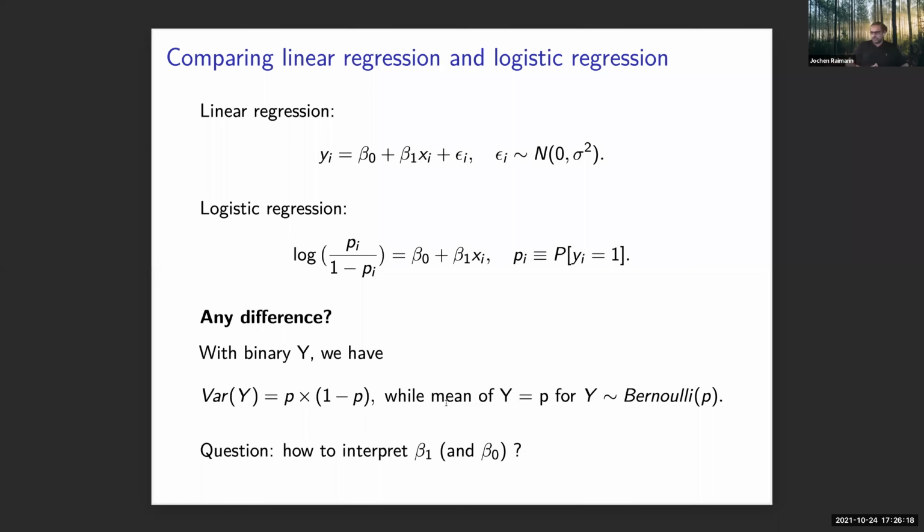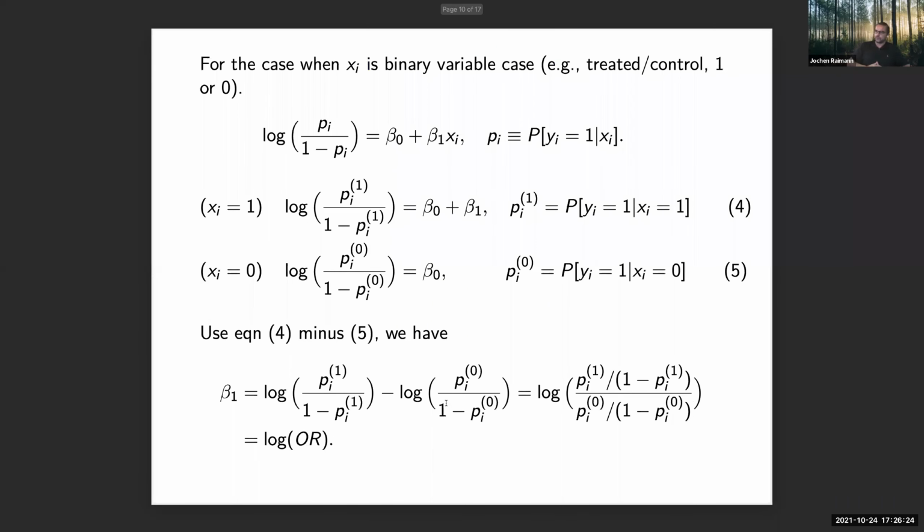So now how do you interpret beta 1 and beta 0? So beta 1 and beta 0 are essentially the so-called log odds, right? So if you are now calculating log odds for outcome equals 1, you essentially get a beta 0 and a beta 1 that in its sum represents the probability, or relates to the probability, and predicts the probability of that event to occur.